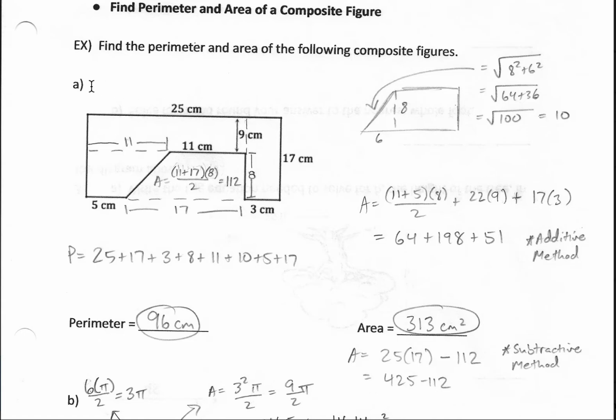All right, so here's how we can do perimeter and area of composite figures. We can just break up these complicated shapes into our basic shapes that we just discussed. And we can actually use two methods. We can use that additive method where we just break it up into smaller shapes and add up all the smaller areas. But there's also what's called a subtractive method, and I'll show you why that might be useful sometimes as well. You have your choice. You should get the exact same answer either way you do it. So let's try and use both methods here on this first example.